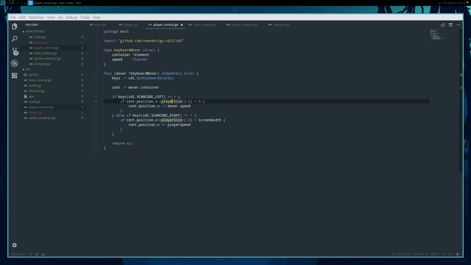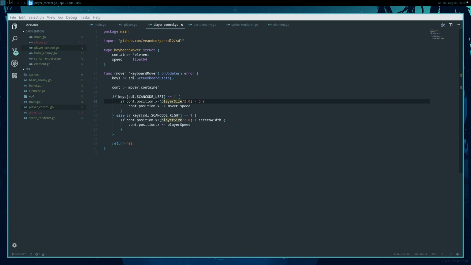But you might notice that we're using player size here, and that's not really ideal because not everything we might want to put a keyboard mover on is the same size as the player. If you recall, this is being used so that the player can't go off either side of the stage, by making sure that the sides of the player sprite don't get cut off.